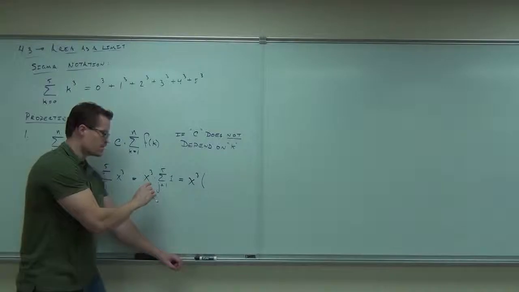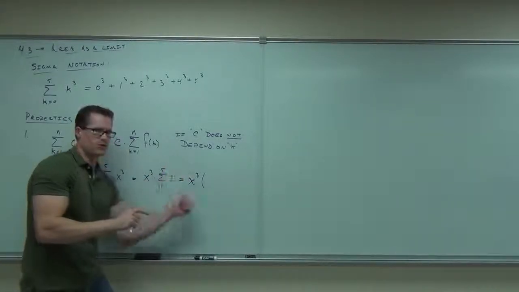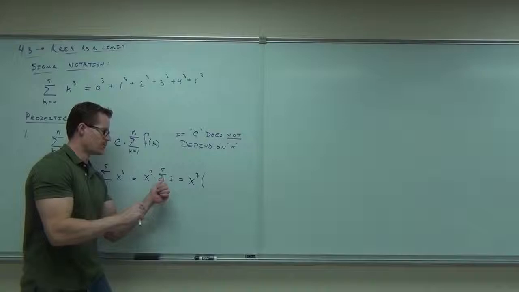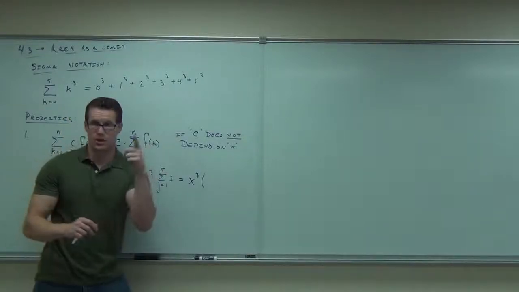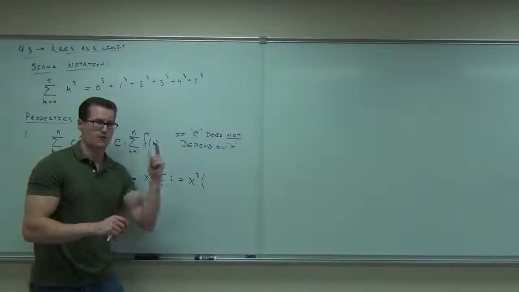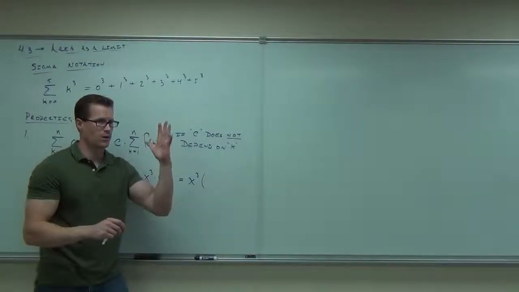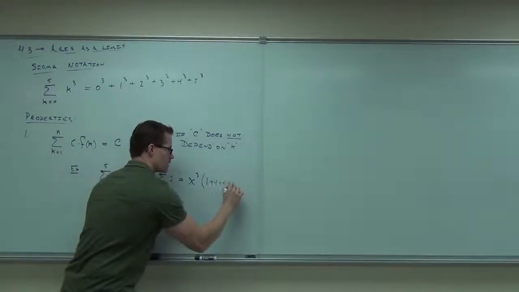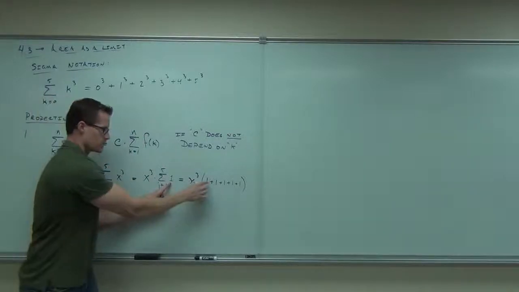You follow me? This says, what are you adding from 1 to 5? 1. Is 1 a constant? Then 1 does not change. When you go to 1, you have 1. When you go to 2, you have 1, not 2. When you go to 3, you have 1. When you go to 4, you have 1. When you go to 5, you have 1. This basically means 1 plus 1 plus 1 plus 1 plus 1. 5. 1, 2, 3, 4, 5.